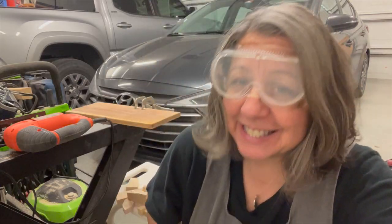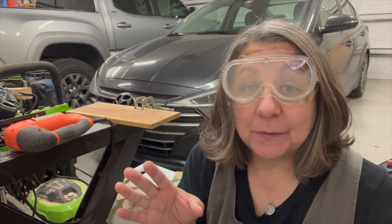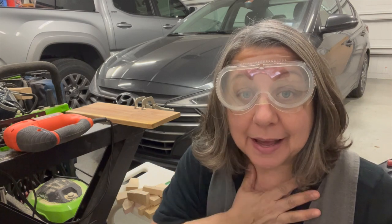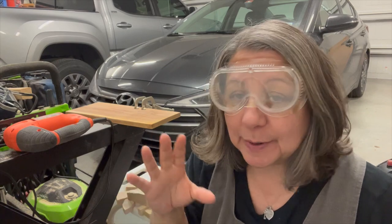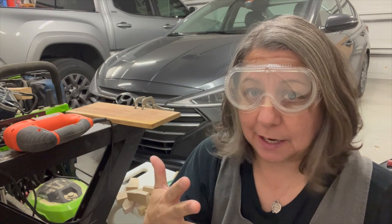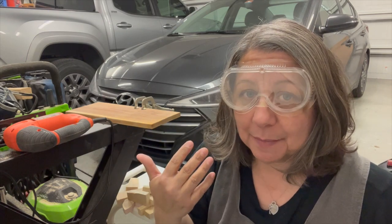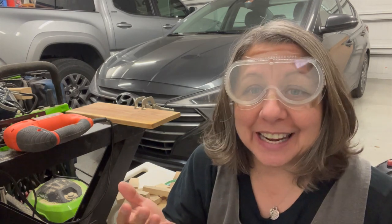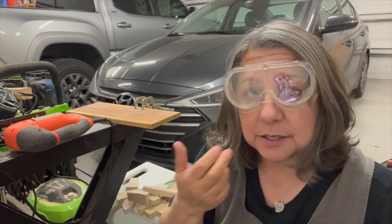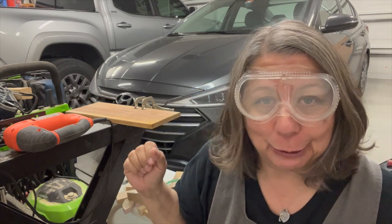All right, y'all. I got these safety glasses at Dollar Tree and I was just thinking to myself, these will be better than wearing my glasses because first of all, it goes around my face more. Especially if I'm sanding and stuff is flying everywhere, I think this will help better. Also, if something was to come at my eyes, I wouldn't want the glasses that I have to wear to read to be damaged. I bought these for $1.25 and I think I'm looking pretty cute, you know what I'm saying?